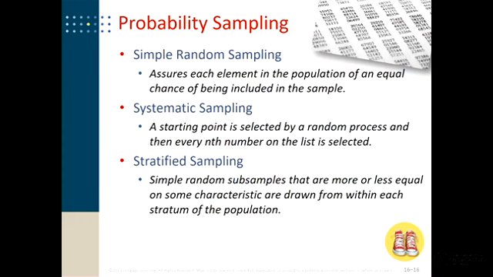Do you get my point? 10. Then if you add 40, you will pick up the 50th, then the 90th, then 130. In this way, pick up every 40th observation so that you will get 1,000 out of 40,000. Do you understand my point or not? You understand that it's not perfectly random. Why not perfectly random? Because you only randomly choose your starting point, but then you choose every nth observation, so it's not perfectly random. But if you randomly choose your starting point, it will provide you a result very similar to random sampling.